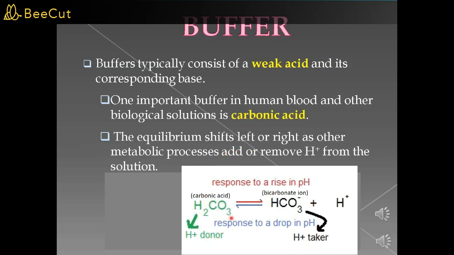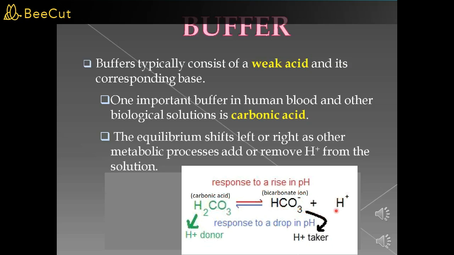In one day, maybe you eat a lot of vegetables, which is alkaline food. So our body will receive a lot of base solution, or base concentration. Next, we have the buffer we call carbonic acid, which has the formula H2CO3. The green part here is actually the carbonic acid, which is our buffer. What happens when you eat a lot of vegetables or alkaline food? Our buffer will dissociate into bicarbonate ion HCO3- and hydrogen ion.